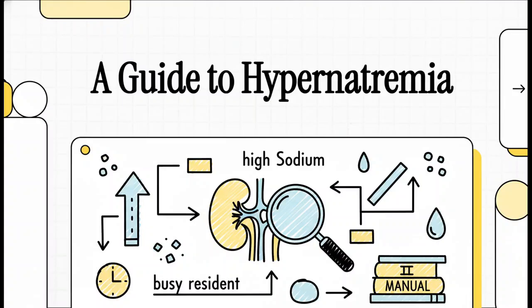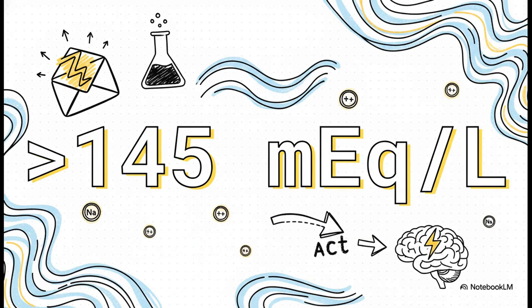If you're a nephrology resident on a busy service, you know you need a rock-solid framework for electrolyte emergencies. So today, we are going to break down hypernatremia, pulling from the Manual of Nephrology to give you a really clear, high-yield clinical approach that you can literally use on your next call. Okay, let's just jump right in.